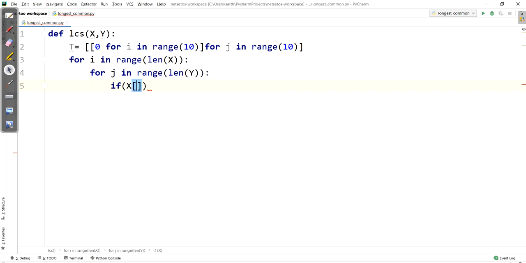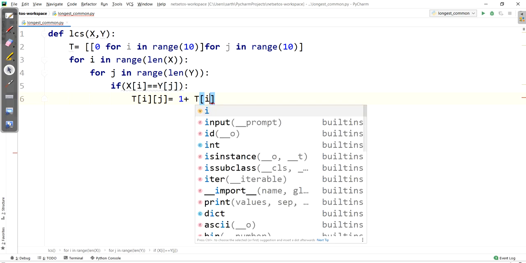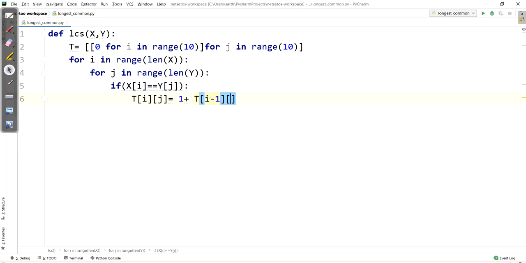If X[i] is equal to Y[j], if they are equal, then this array T[i][j] will have 1 plus the diagonal element, which is i minus 1 and j minus 1.